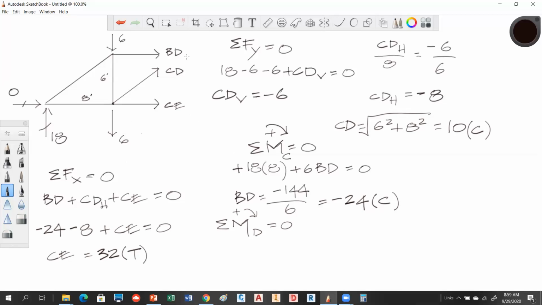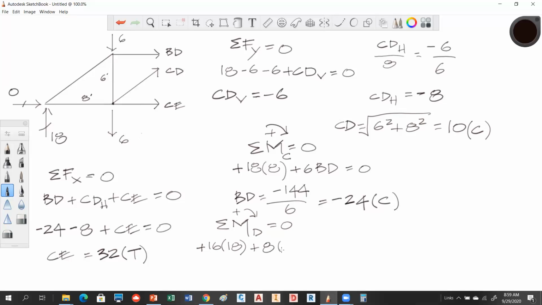So if I'm sitting here, okay, that's 8 plus 8 is 16 to that 18. It's still turning clockwise. So I'm going to have a plus 16 times 18. All right. Now this one's going to be a little bit messier from a moment standpoint. If I'm sitting here, it's going to be 8 times 6, and that's going to be a negative.